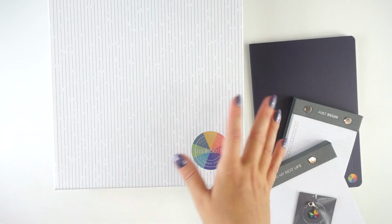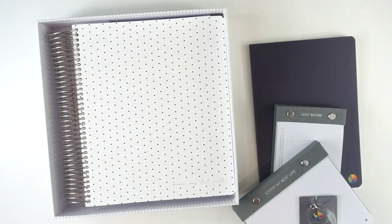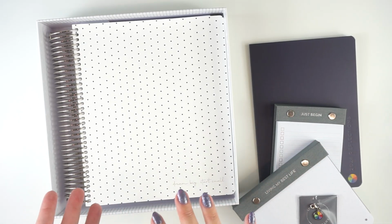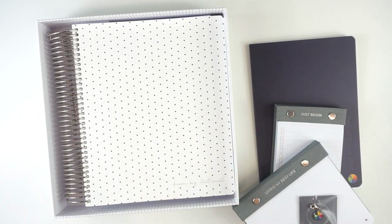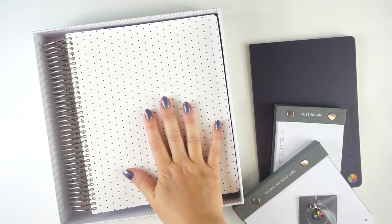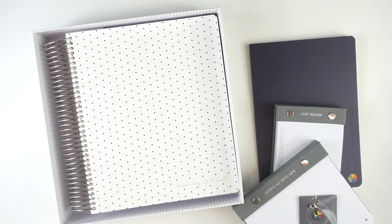One of the things that I do have coming that I don't have my hands on yet are some additional covers, which I'm really excited for. Blackberry Fields, which was one of the flagship designs from about 2 years ago, was like my all-time favorite cover. That was available as an interchangeable one, so I did pick that up. Really excited. So this is my vertical planner, and this is my horizontal planner, but again, these are interchangeable, so we can see how those work, even though I don't have the extra covers in my hands right now.